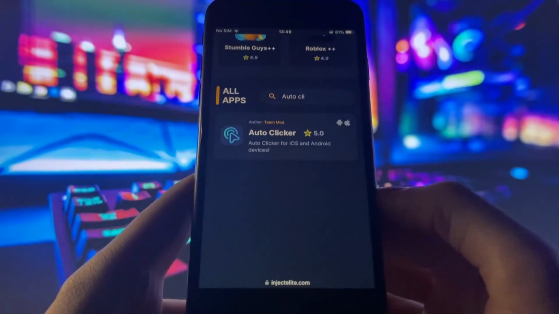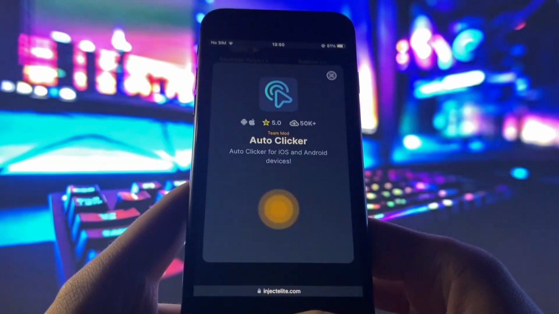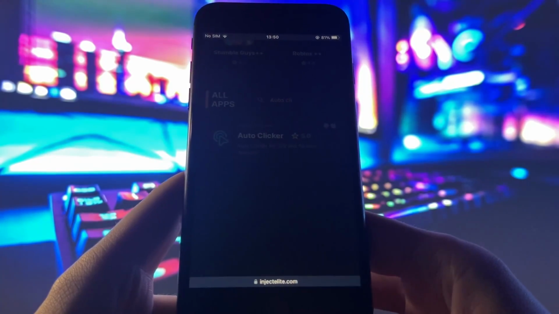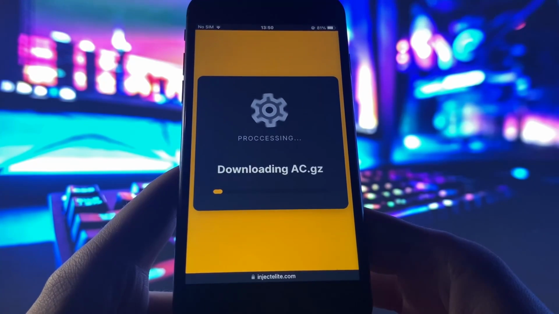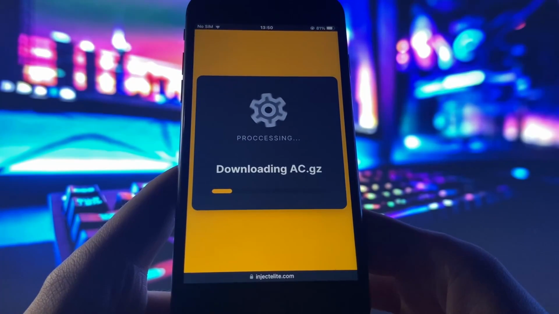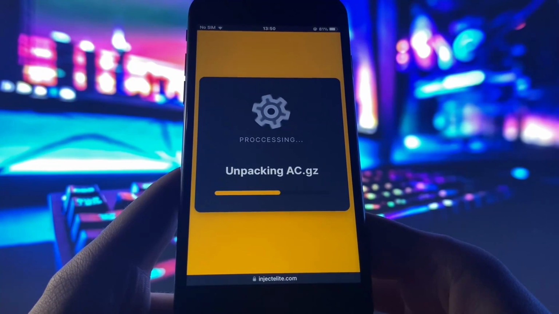Basically, all you have to do is press install and wait until the bar reaches the end, and it's going to download straight onto your device. Let's just let it load here, as you can see, so I'm just going to give it a minute. Obviously it's already on my device, but I'm going to walk you through the download process on how to do it. Let's wait for it to load, I'm just going to give it a second.